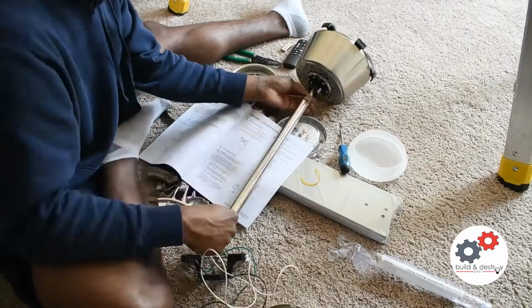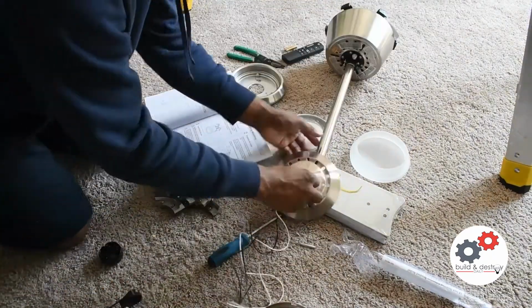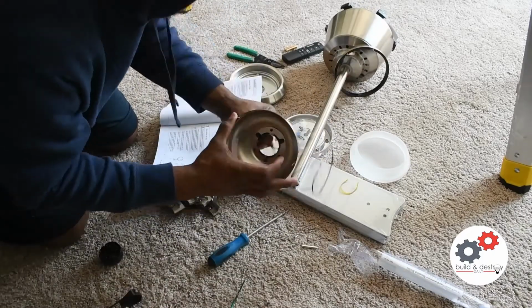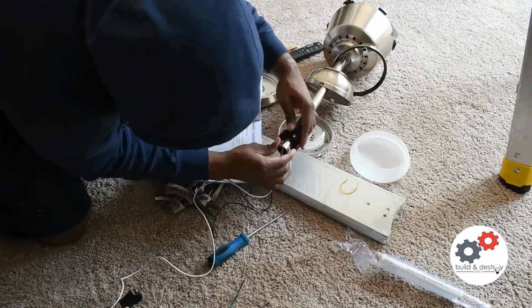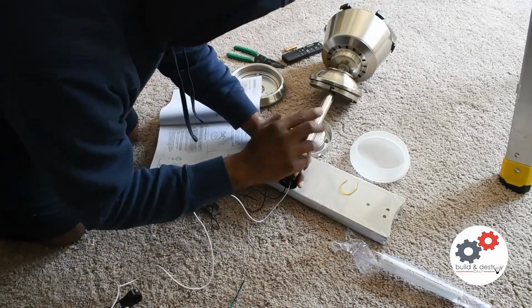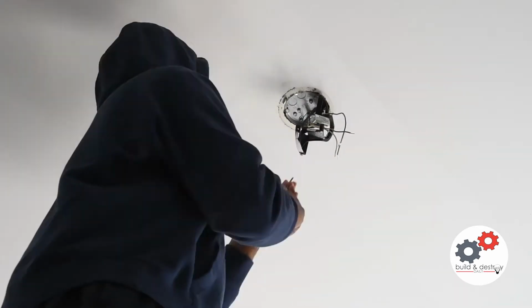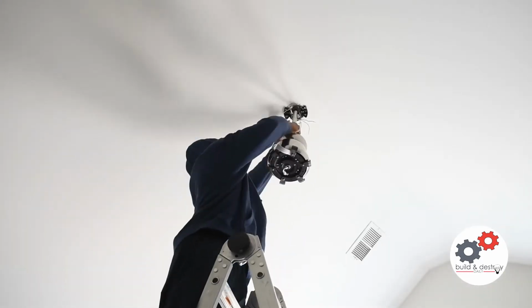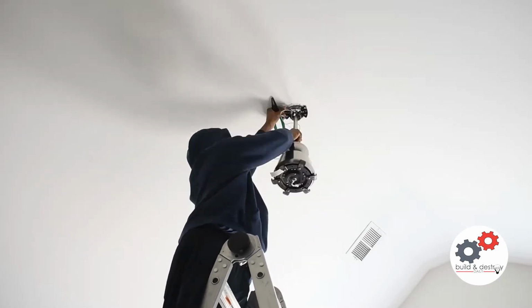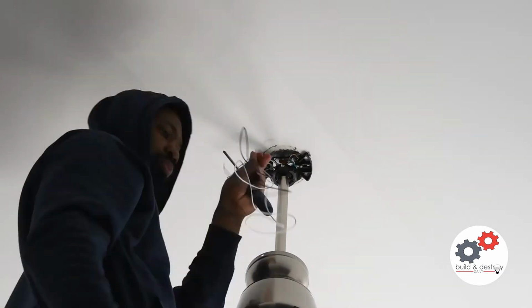I'm installing my own new stainless steel down rod also, dropping that thing down another 18 inches. If you are installing on a vaulted ceiling, make sure you drop the fan enough so that the blades do not hit the ceiling, okay? I'm installing that new hanging bracket. Also, you want to change that out because the previous fan's hanging bracket is very unlikely to fit, okay?